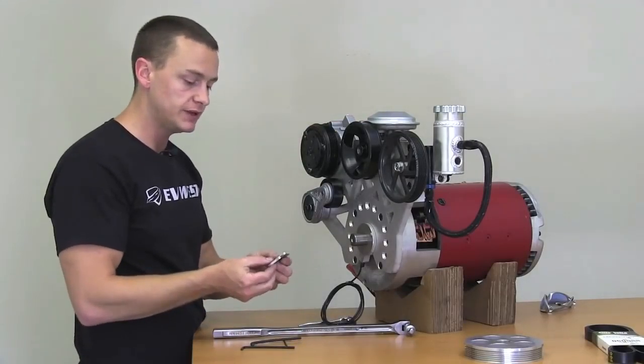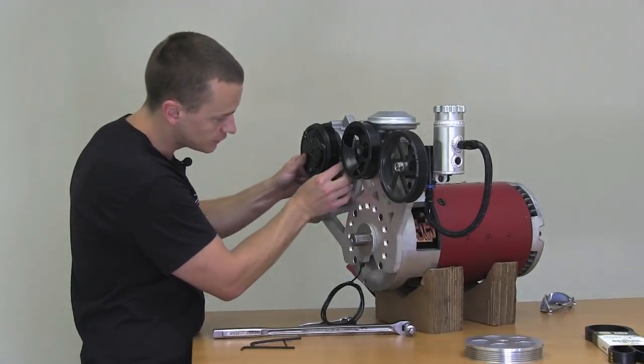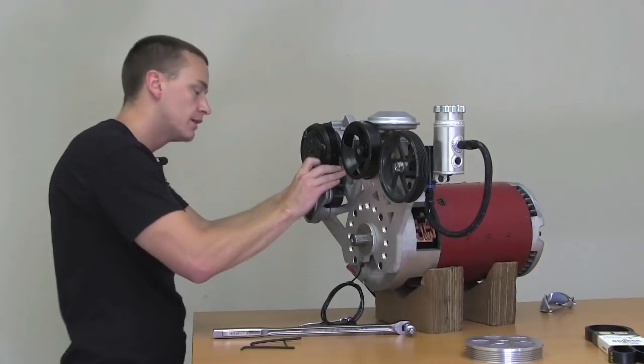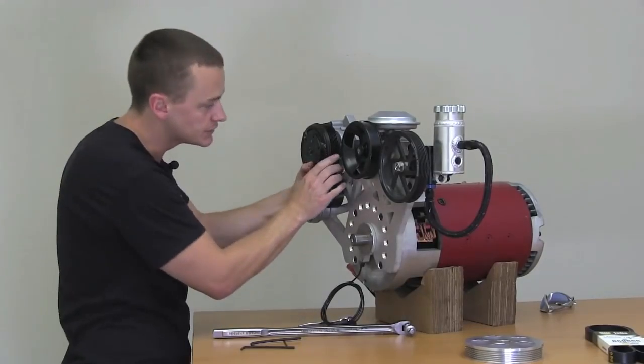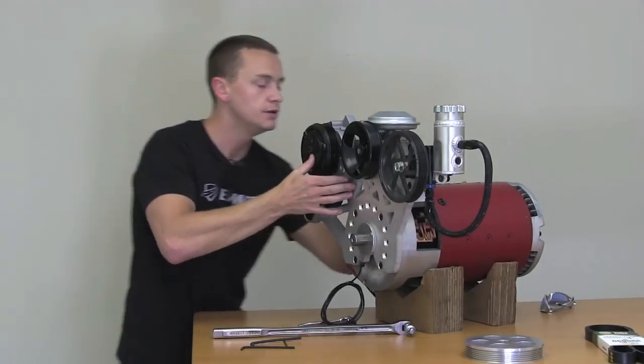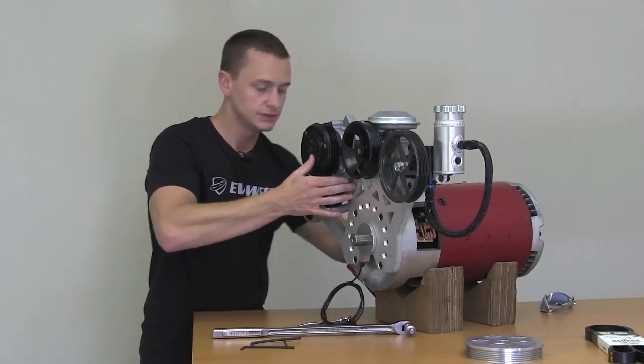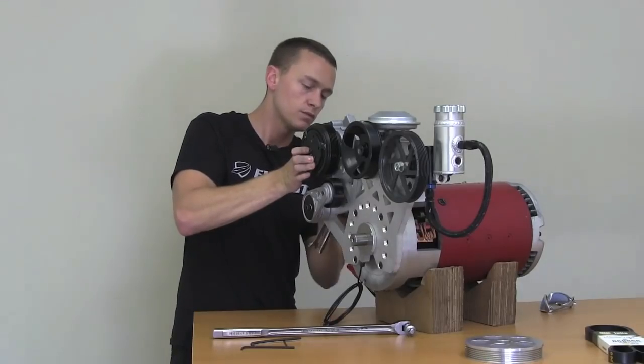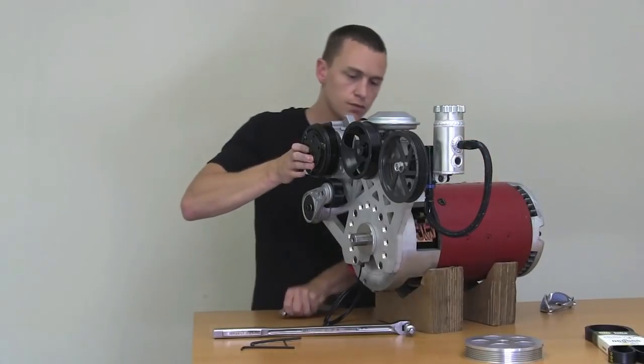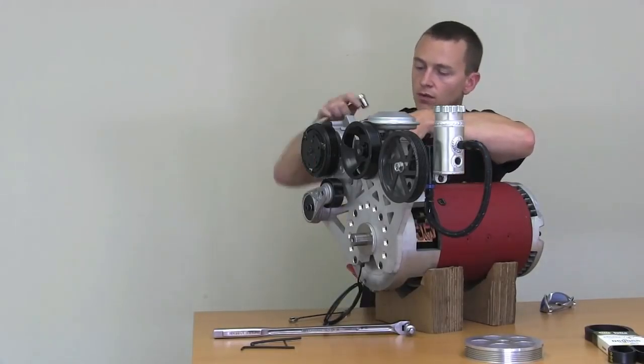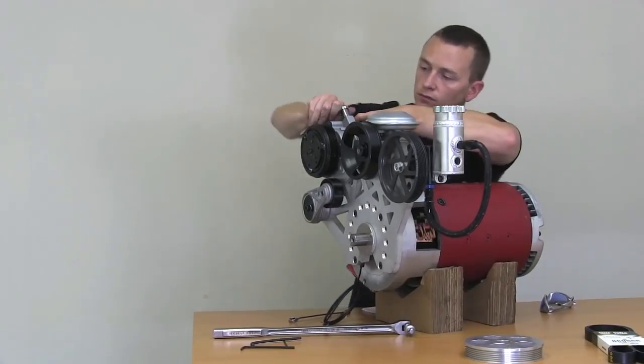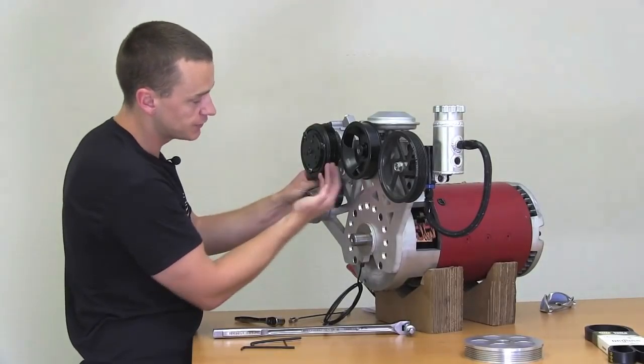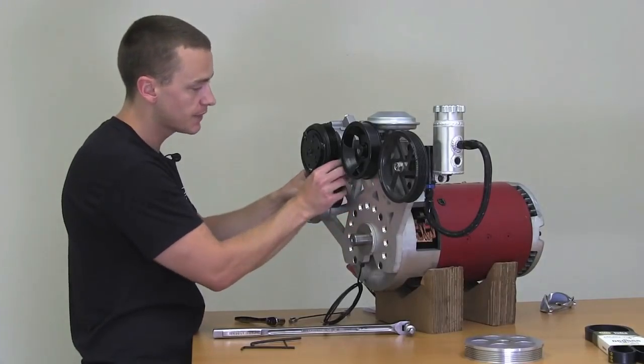Now in every kit, we're going to put these three-sixteenths pieces of aluminum. And what the idea is here is that we put this behind the pulley and in between the accessory plate. And what this is doing is it's lining everything up. So before you tighten the air conditioning compressor down, you just put a little bit of pressure like that. And then you go around all three of these bolts and just tighten them up. Okay. Now what we've basically made sure is that the pulley is straight in line with everything else and the depth is correct. So we can go ahead and pull these out.